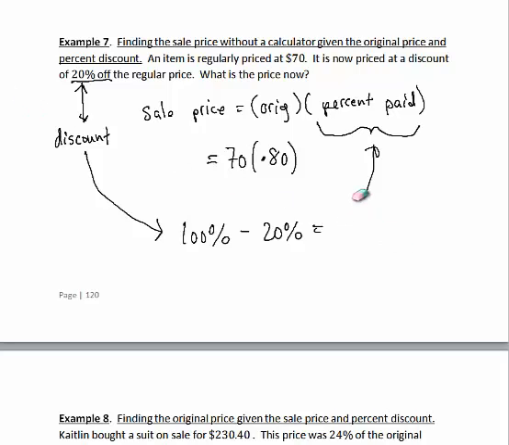And at the same time, as you probably just noticed, we should take the 80% and move the decimal place to the left twice to get 0.8. And we use the decimal form in the calculation. Once we multiply these two numbers, we get our sale price. 7 times 8 is 56. And so 0.8 times 70 would be 56. This is how much we would actually pay after the 20% discount.